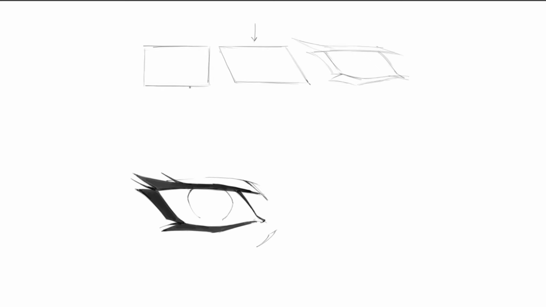Next up, we'll lay in the pupil. Now remember that the pupil can dilate, and so there's going to be times where it's a little pinpoint, and there's going to be occasions where it actually widens when the character is scared or freaked out.